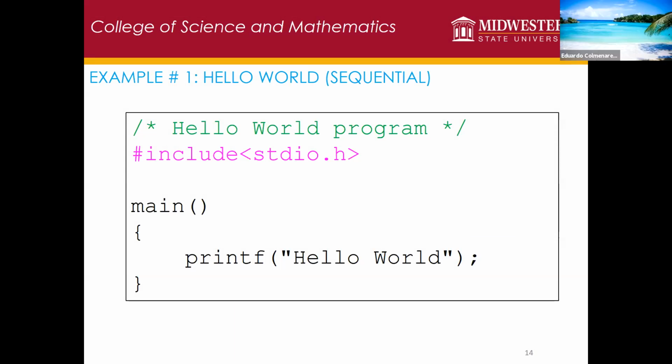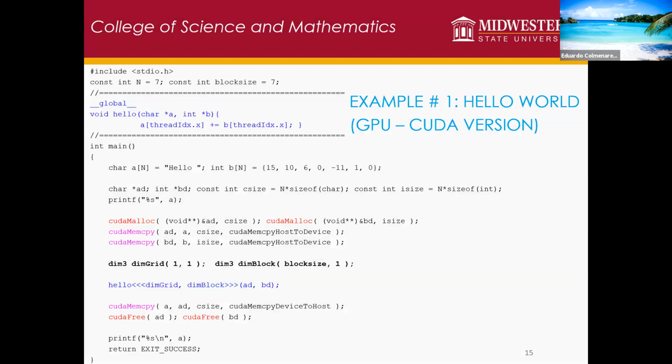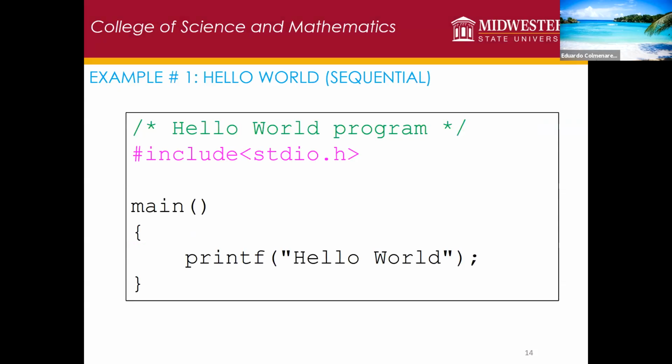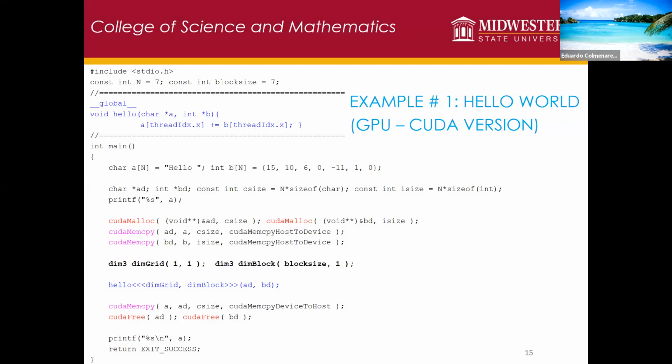Okay. All right. So the next slide, I'm not going to go deeper into this, but this is a very simple program when you are working with C++ or C. It's a simple sequential program. What this program is going to do is nothing else but printing this on a screen. This is the same program if you go for the GPU CUDA version. So now you might see the difference. Like, oh my God, this is so simple here and so small. And when we go for parallel, it becomes this.